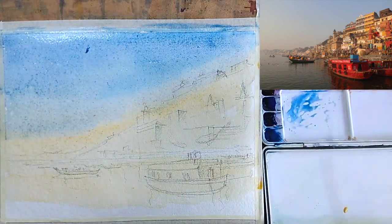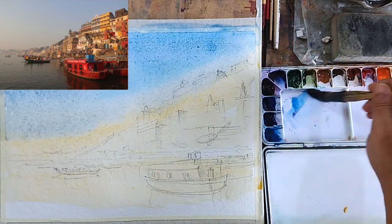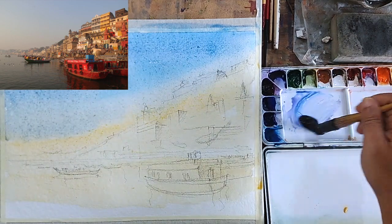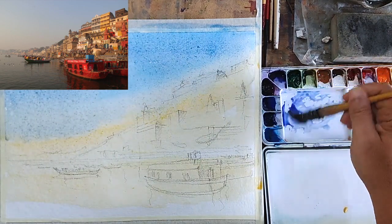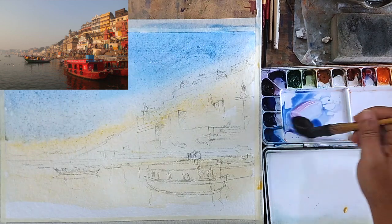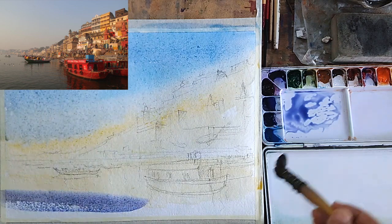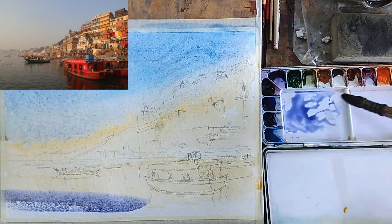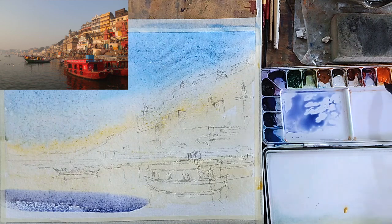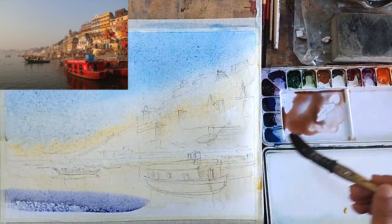And if you look at the bottom, the sky, the water also, it's all kind of merging. So I want to suggest the water also now. In fact, it is a little reddish kind of thing that I am feeling. It seems to be a little warmer. I don't know which color it is. Maybe I'll take a touch of. Oh, this is too much. I think this went too much.